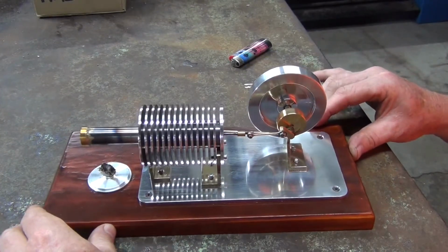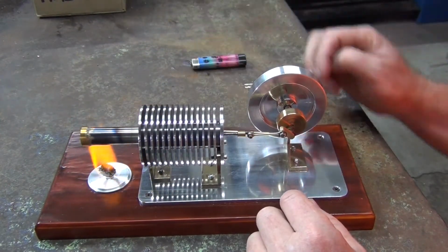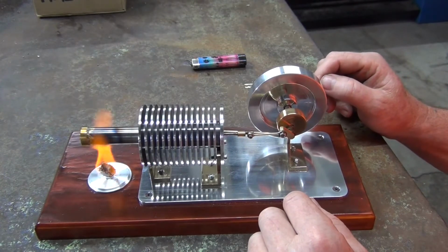So what I'll do, I'll fire it up. You can see it going. So it takes a little bit to warm up.